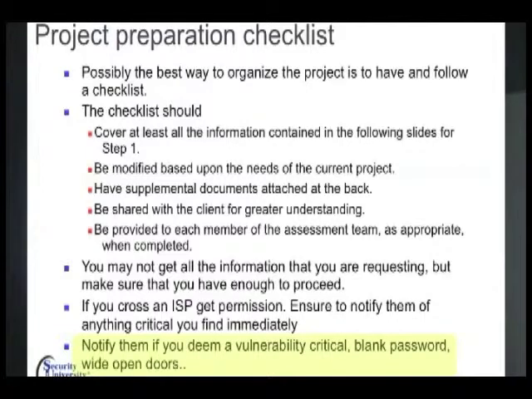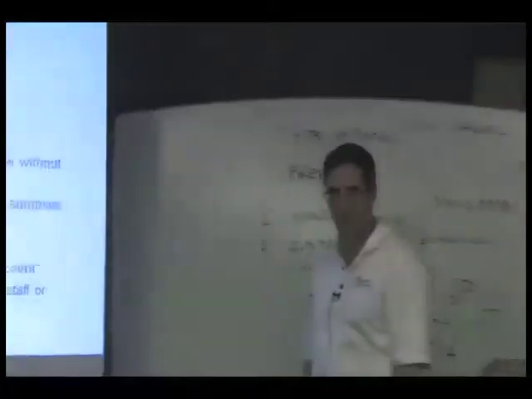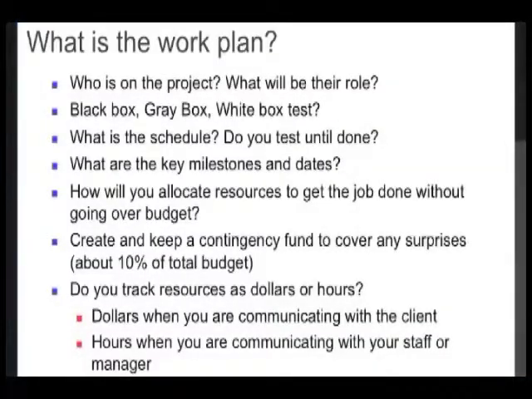Modify what? The client's configuration, right? Who's on the projects and what's their role? Is it black box, gray box, or white box? Black box is what type of test? External, right? Black box being you get usually the domain name and nothing else. True black box. White box is you're inside and they give you a little bit of everything. Gray box is a hybrid approach where they give you a domain name, maybe a list of servers, that type of stuff. That's the most common one.